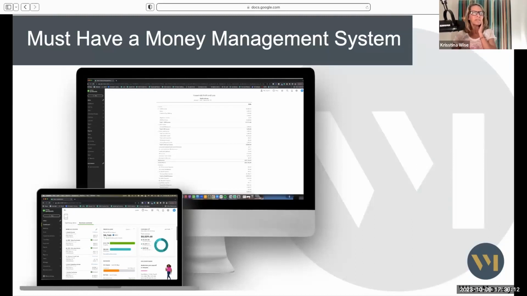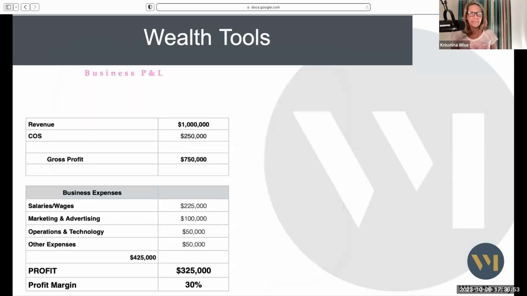And here's just an example of what it looks like. This is an example of a household profit and loss, what it looks like in QuickBooks. And here's just a dashboard of what it looks like in QuickBooks. And this becomes your dashboard that shows you exactly what your financial situation is at any time. And you have to track your financial situation. Just like if you are gung-ho about getting in shape and losing weight and changing your life because you want to get healthy, you track your food, you look at your calories, you track your macros, you change your eating habits, you change the type of food that you eat. Why? Because you want to get healthy and you want to live a healthy, abundant life. Your money's the same thing.